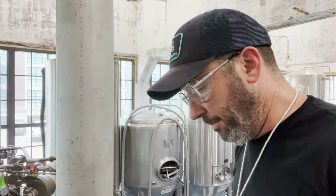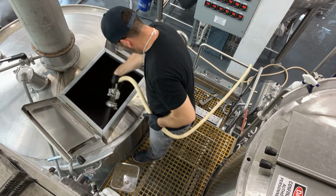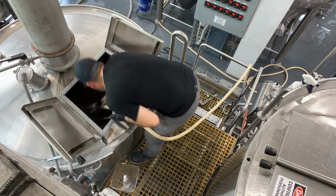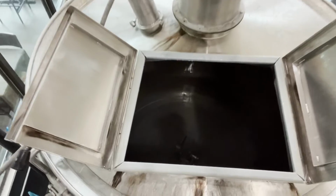Just the way my kettle is designed, the port for running off is right in the bottom. So that standpipe helps keep me from pulling a bunch of trub and keeps cleaner wort going to the fermenter. So I'm just gonna use a hose right now and rinse out this kettle, and we'll go from there. Okay, now the kettle is soil free.